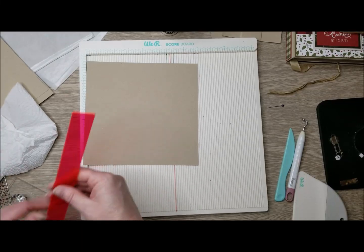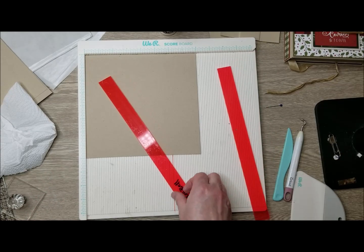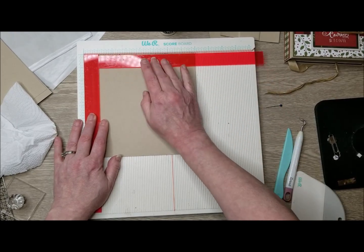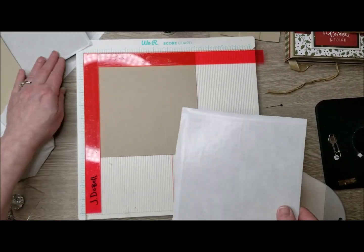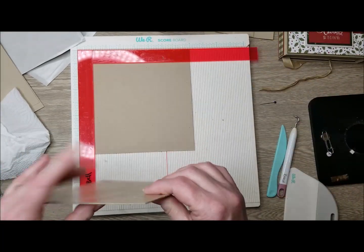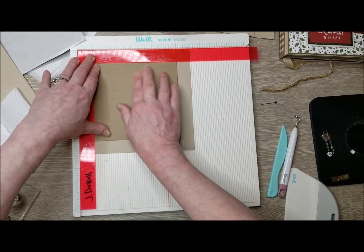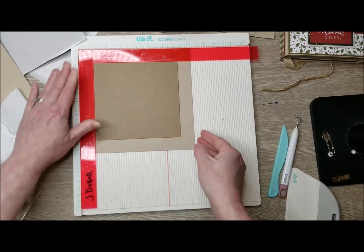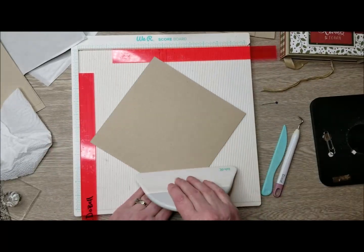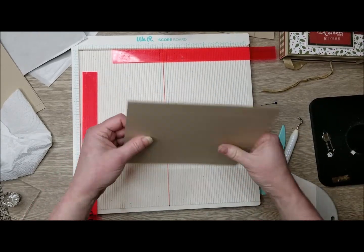So here we're going to use 2 1-inch spacers. If you have the spacers, if not, you can use something else to do your 1 inches. So we just want to put one here and one here. And I'm going to peel off my backing. So whatever method you used, go ahead and do that. All right, and I have one. Just going to flip that over and make sure I get a nice burnish on the sticky and fold.